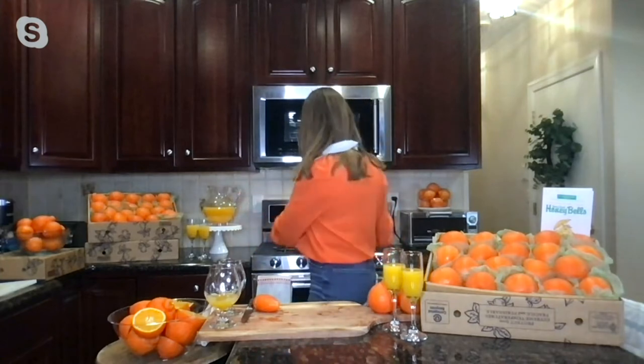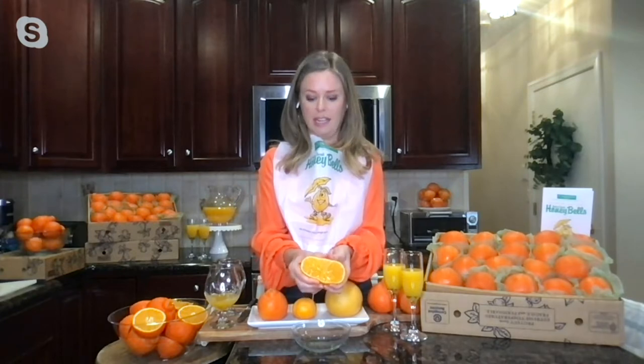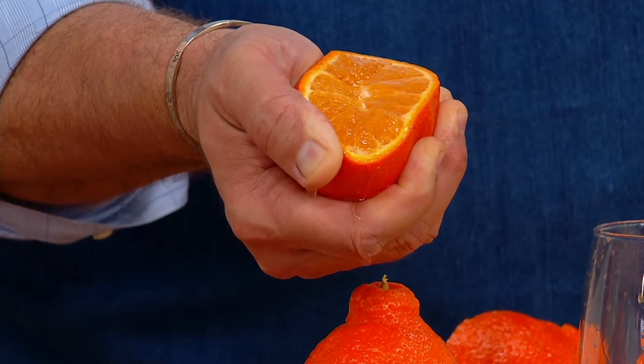I would love to. So like you said, a Honey Bell is a cross between a Duncan grapefruit and a Dancy tangerine. So it is not an orange. Even though it looks like an orange, it is not — it's a citrus, and it does not taste like an orange either. It has the most awesome, smooth, juicy flavor. Look at the inside of this — you can see the glistening pockets inside this citrus. I just give it a little squeeze and it is a waterfall coming down. All those little pockets of juice start to burst as soon as you squeeze it. I hesitate to do this because it will run all over my hand and down all over the table.